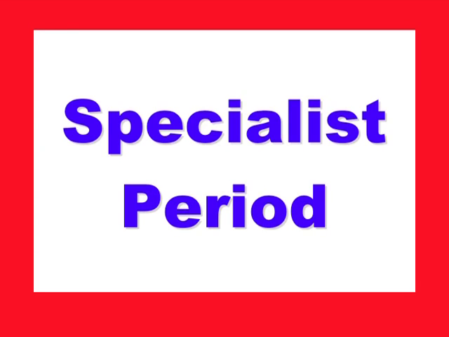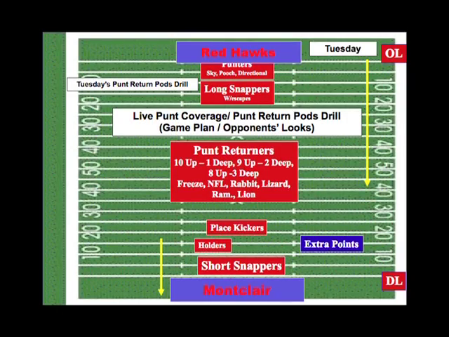Now we're going to take a look at the specialist period on Tuesday. During the season, the specialist period changes, as I said. If you notice, we're punting the ball from the middle of the field. 90% of the time, we are going to stay in the middle of the field because most of our opponents are what we call sky kicking teams and not directional. If they were a directional kicking team, we would take half of our reps for this drill to the right hash and then half to the left hash.